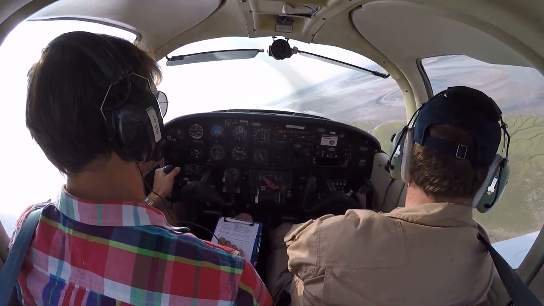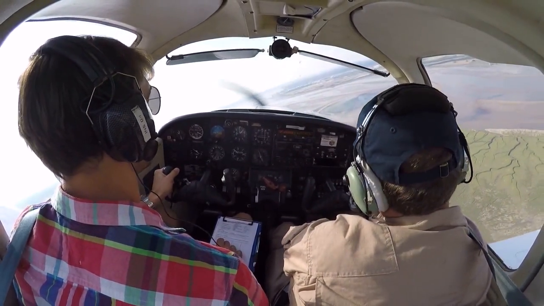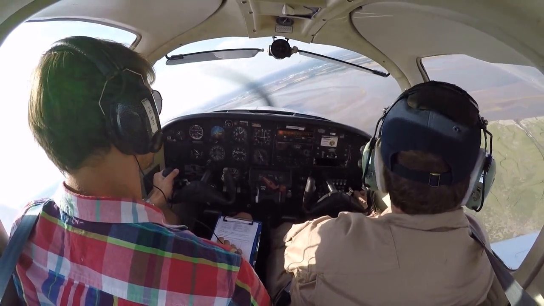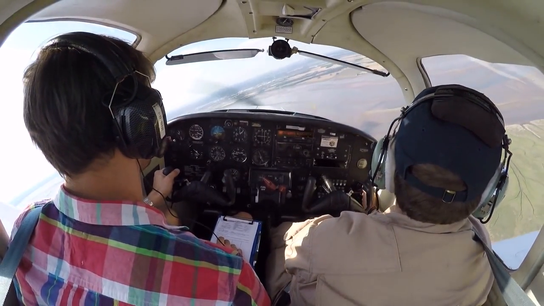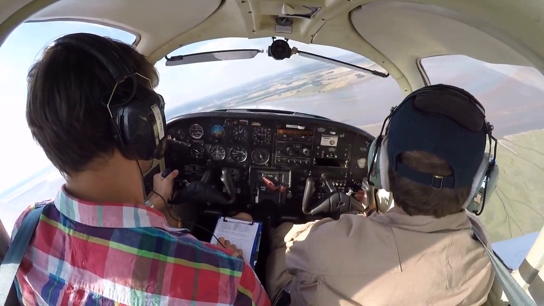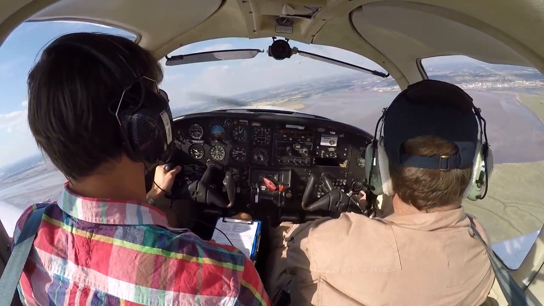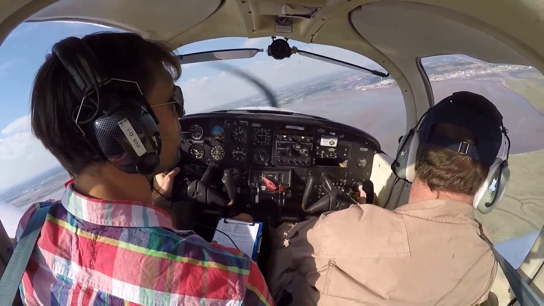Rolling out, positioning downwind, copy, Fusion 1, continue towards Jaguars now. The light aircraft just north of Jaguars is going to be turning downwind. To Jaguars, Fusion 1. Fusion 1, you're number 4 at the moment. Number 3 is a circuit traffic on left base, but keep advised. Number 4, Fusion 1.